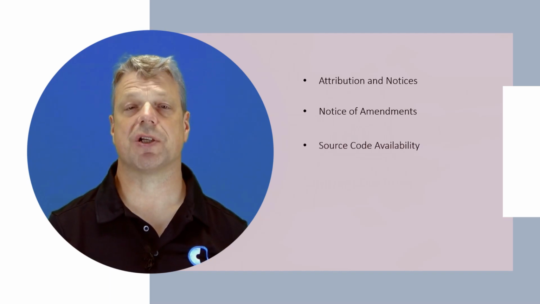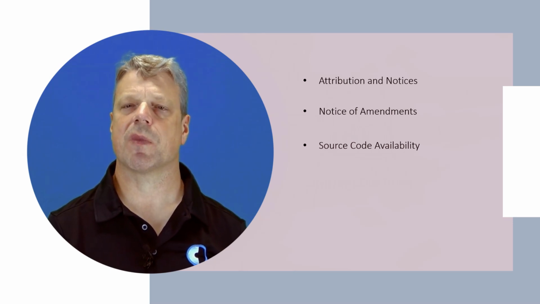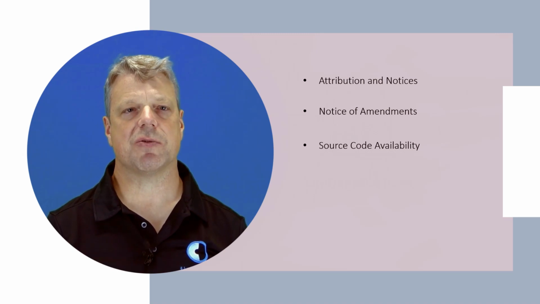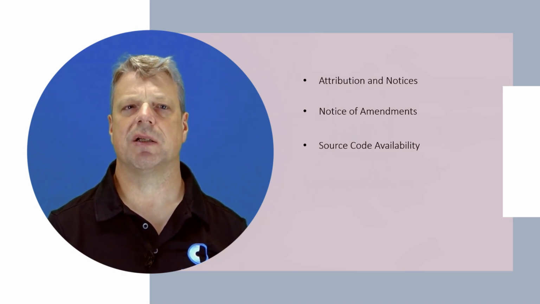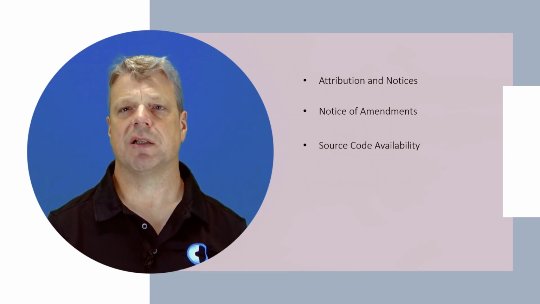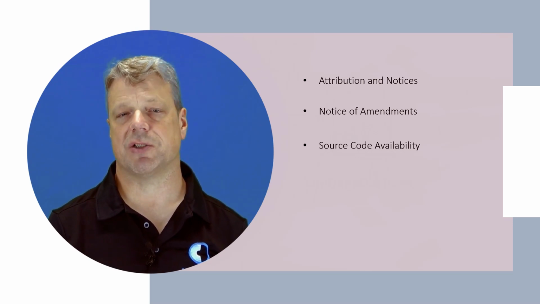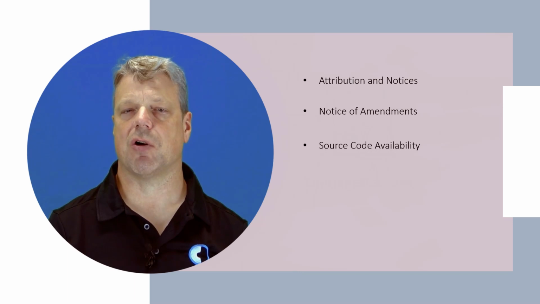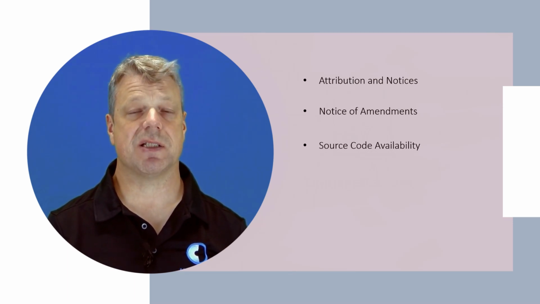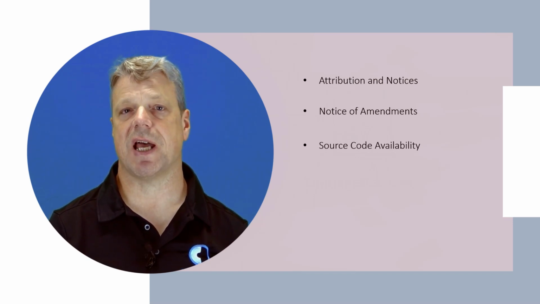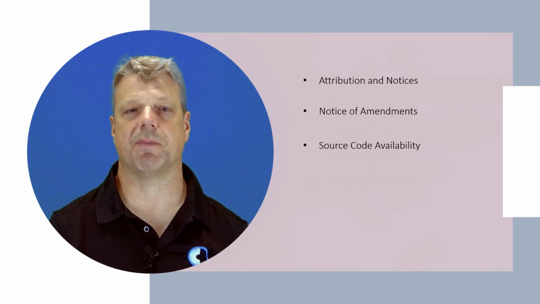3. Source code availability. You may need to provide source code for the open source software, for modifications you make, for combined or linked software, and scripts that control the build process. These obligations may continue even after the production and sale of the product or services is complete.